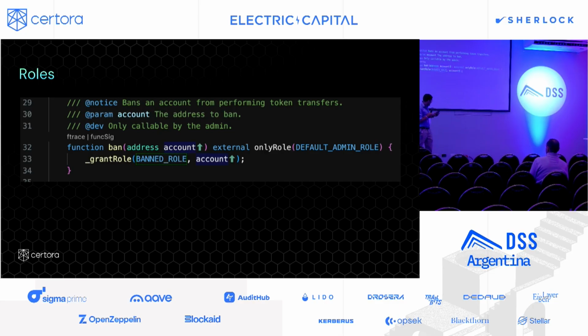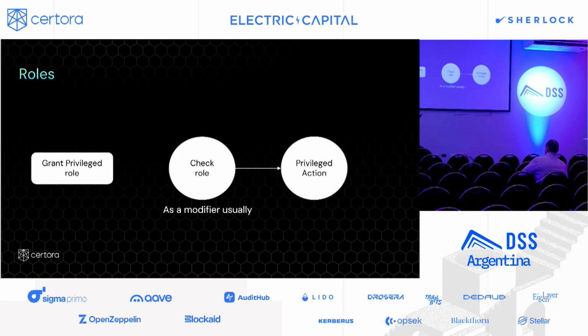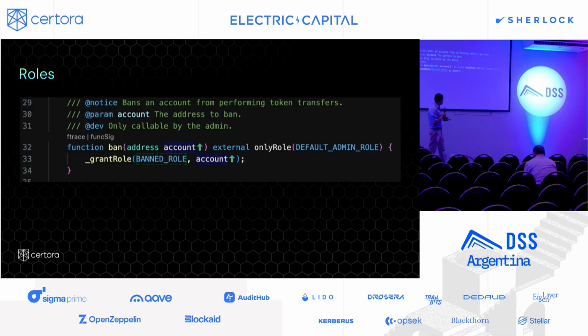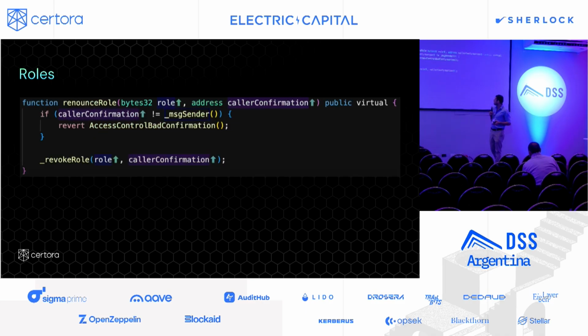Now, if we go up a little bit, there's a small note that I put here, which is, it's a bit documented, but not super well. This is supposed to be for privileged roles. So the idea when this library was developed is you only do it for privileged roles. And as you can imagine, an admin, or in this case, maybe not, some versions don't allow for admins themselves, but you can always revoke your privilege. So the banned user just revokes being banned, which is obviously not ideal. Now, if you're getting audited, this is like 3-5 inheritance levels down the line. Your auditors are going to have to work hard to find this.